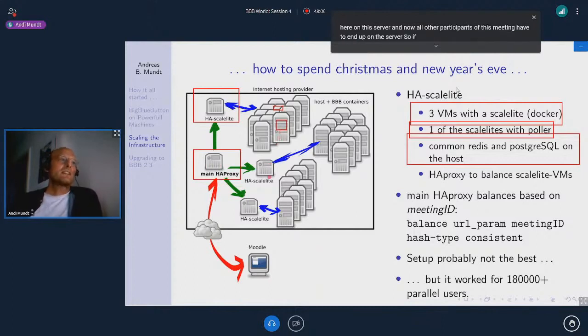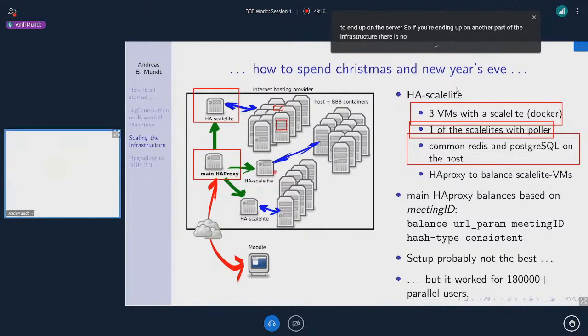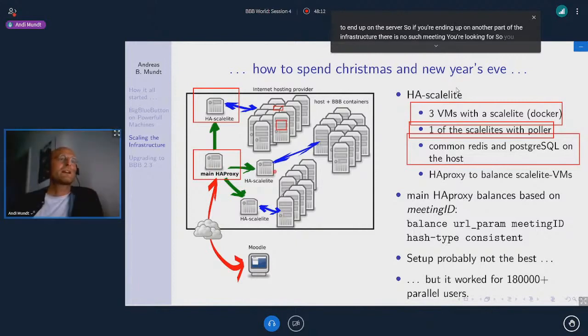So if you're ending up on another part of the infrastructure, there is no such meeting you're looking for. So you have to find a way to make sure that all participants of one meeting end up on the same part of the infrastructure. The Scalelite knows about all meetings running, so they end up on the same HA Scalelite, and then are redirected to the meeting.